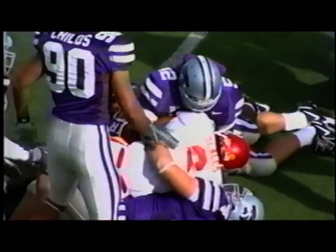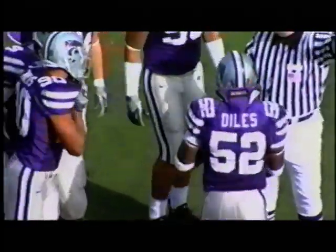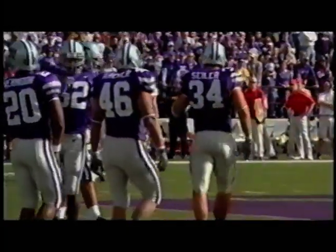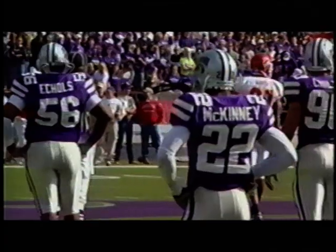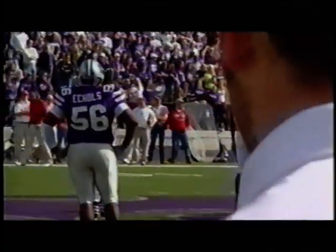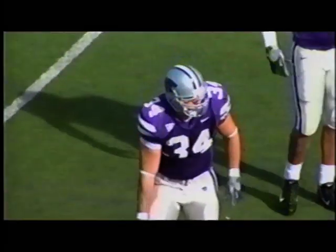And unbelievably, Jason Scales comes up limping pretty badly for Iowa State. It doesn't look like he is in any condition to continue playing. Remember Stevie Hicks not in the ball game. Jason Scales, a sophomore, injured early. So now they got to go to a true freshman, Josh Johnson, who has only one carry this year for 6 yards against UNLV. And no receptions for the young man from Ponca City, Oklahoma. Third and 8 Cyclones at the Kansas State 39.